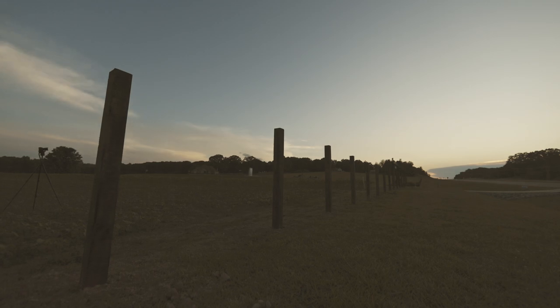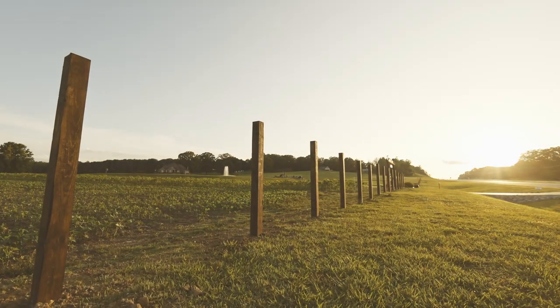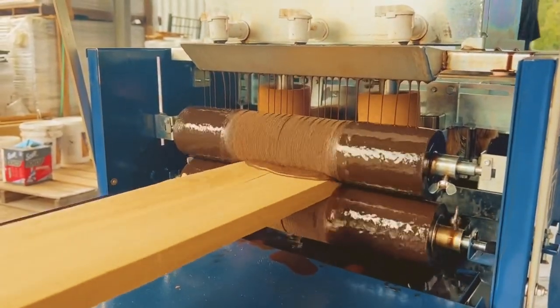Yes. The posts are in, we were able to get them dipped down in that tank. We're still waiting on the rails. And tell me what you think about this. I think rather than bringing the rails here and staining them and stacking them back up, what if we just trailer them and we take our stain and go and we just push it through, pull it out, and go straight to the fence with it?